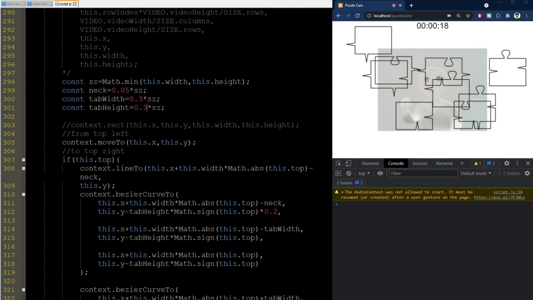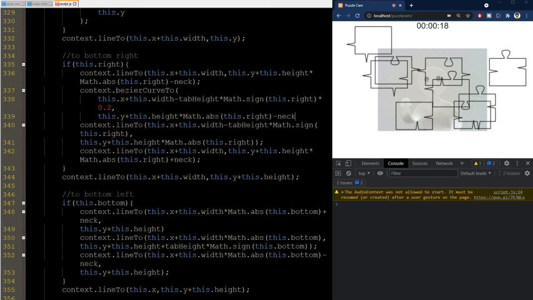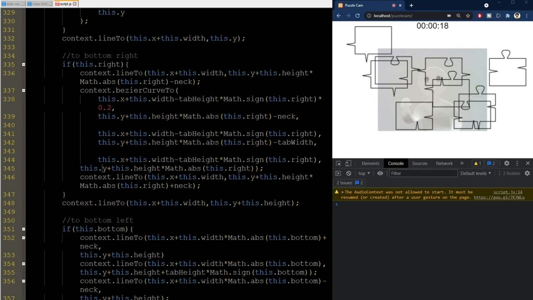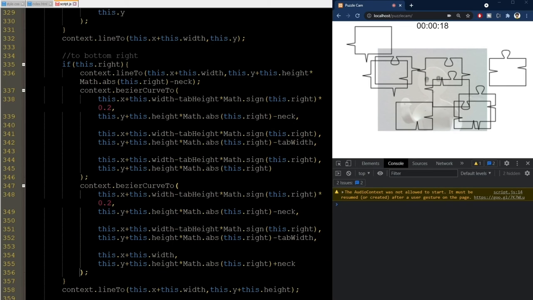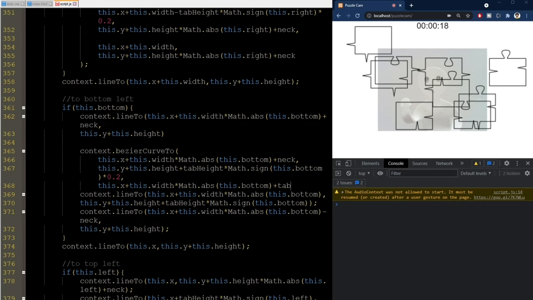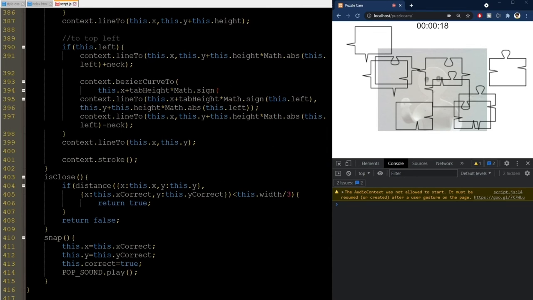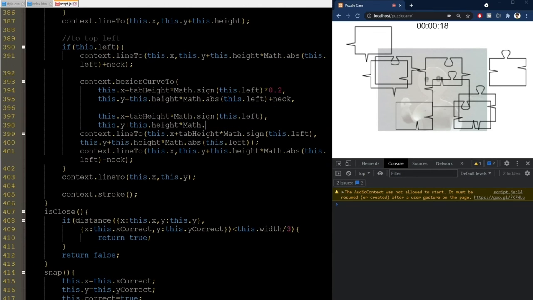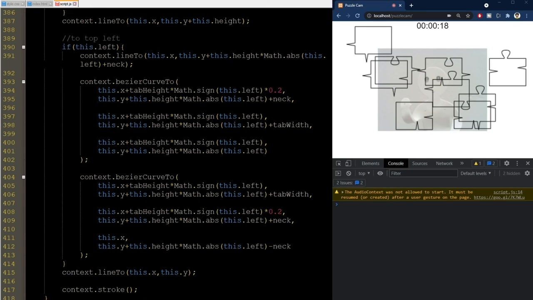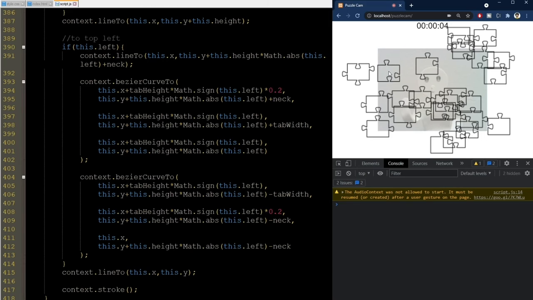I will make them all curved next by adding similar code in each of these sections. This is where I would usually say that we should extract a function like drawTab or something, but I couldn't think of good parameter names, and it would actually make some things more complicated inside the function. So I decided to leave it like that. But the advice still stands. Just because I can't figure out how to do it nicely doesn't mean it can't be done. Okay, let's see. Yeah, nice. And again, it works on any size pieces.